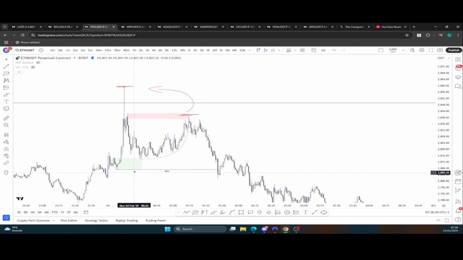Okay? Based on this pullback right here that's leaving behind this liquidity, I'm expecting a lower high, right? I get that extreme supply mitigation. I know if there's going to be a lower high, it needs to be here right now. I'm already expecting it, and then it's just a 30-second break to confirm it.